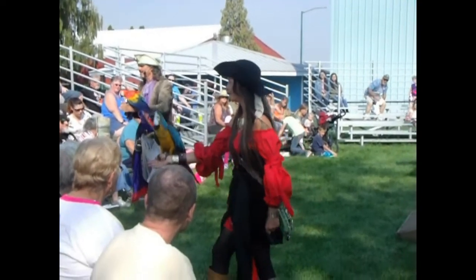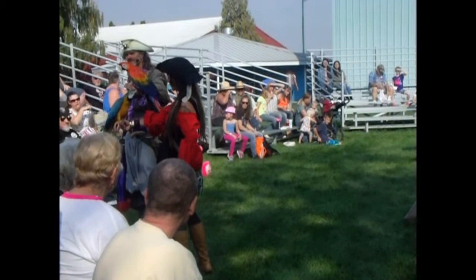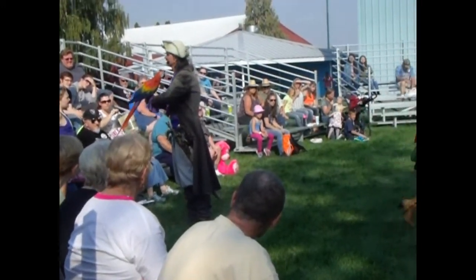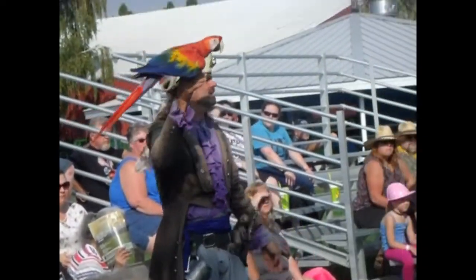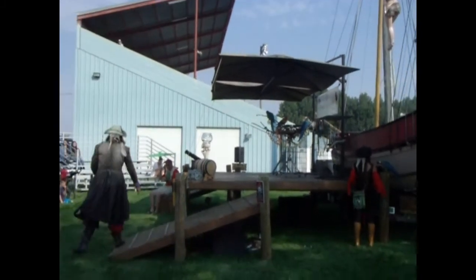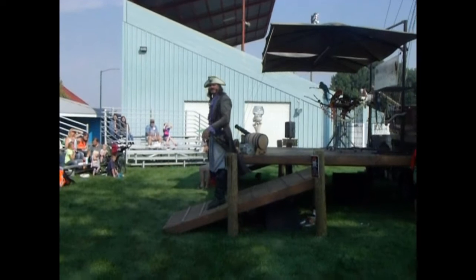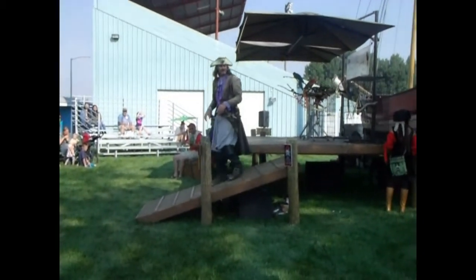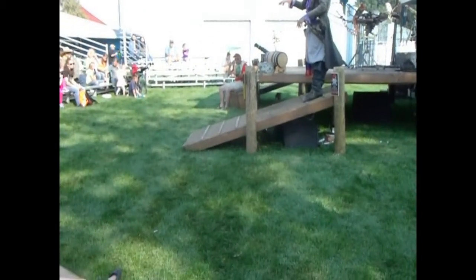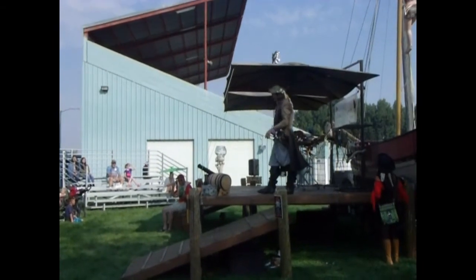Parrots are left and right-handed. About 90% of all parrots are left-handed. This is similar to humans, except about 90% of all humans are right-handed. Of course, now you're thinking, how do you tell if a parrot's left or right-handed? Well, parrots, it turns out, are one of the few species of birds that actually use their feet to pick things up. Most birds do not. There are a few species that do, but not very many. So if you pay attention to which foot the parrot uses most often to pick things up, you can tell left or right-handed. They usually show a preference.